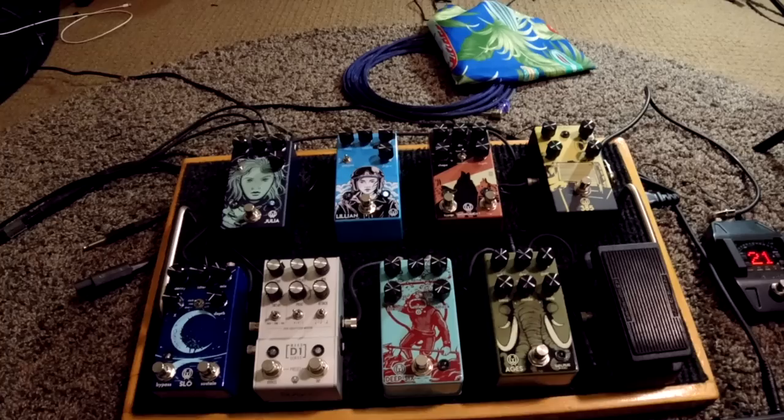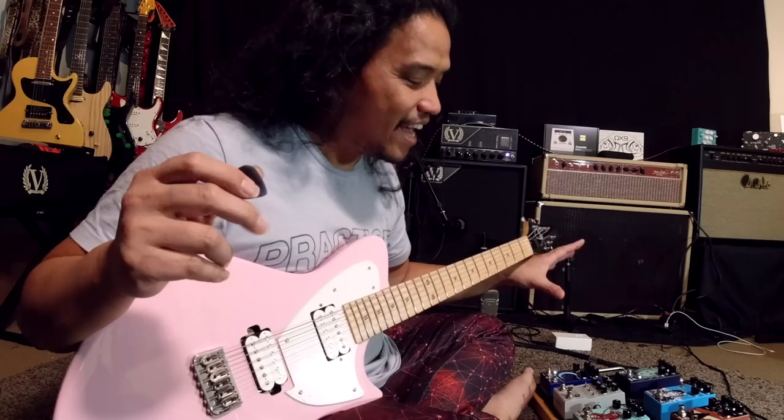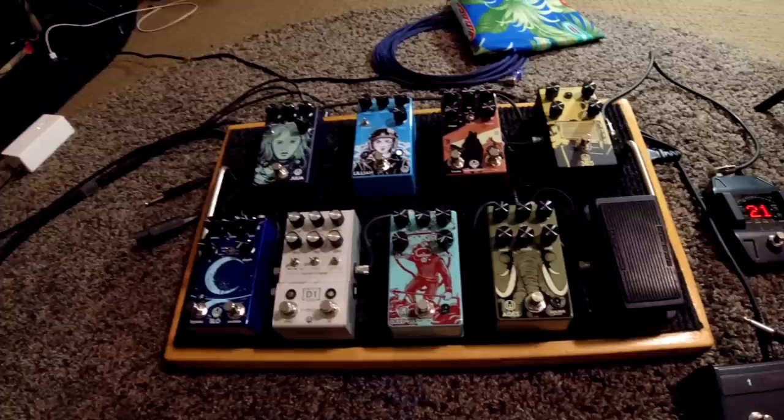Okay, now here's a closer look at the pedal board. Our friends at GC Rockboard and Walrus Audio have sent me this awesome set of pedals to demo. Now, one of the reasons why I still perform live, aside from the sheer fun of it, is so that I can take all this gear and run them through real-world gig situations. That way I get to experience the gear not just in a controlled studio environment, but in live situations as well. But don't worry, I'll be working on a proper demo video of all the Walrus Audio pedals, and you will be able to hear everything that these pedals are capable of. Okay, back to the board.